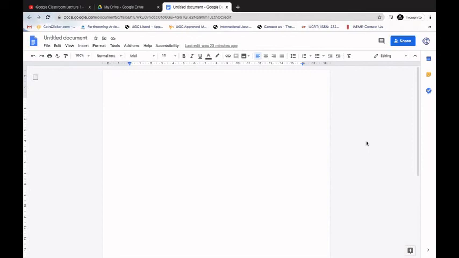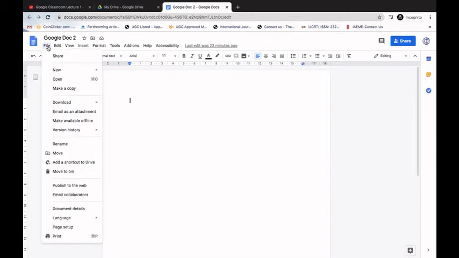So in our first lecture we have learned how to rename this file. So let me just rename this file to Google Document 2, as our previous document was Google Document 1, and how to use these file options, what are the different features available under this file options. We can download the copy, we can email as an attachment, we can see the version history, we can publish our data on web. Okay, now there is email collaborator.